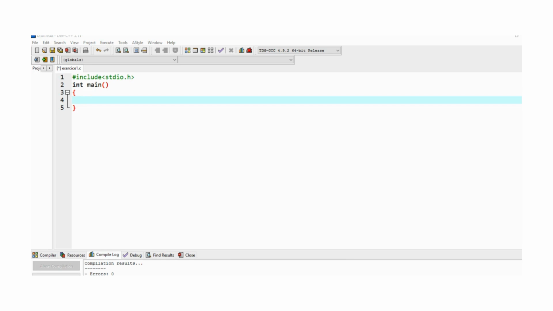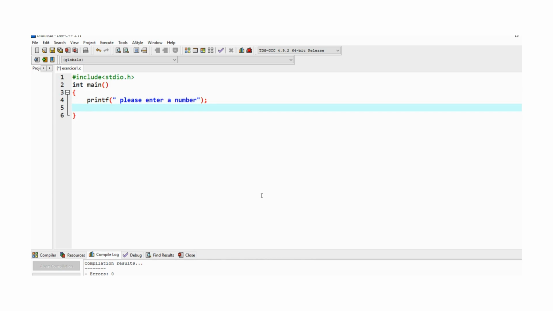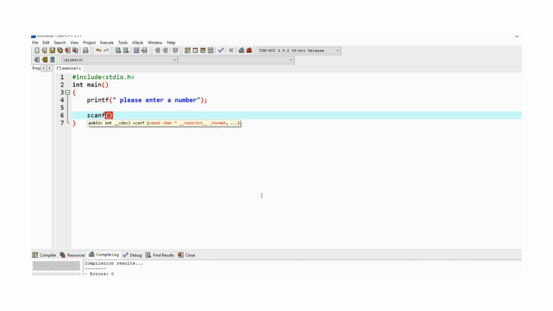In this exercise, we will print an integer entered by the user from the keyboard. It's a simple exercise. We will start with a simple one. So, the first thing, printf: we have to ask the user to write a number. Please enter a number. Now, scanf. So now the user will enter the number. We will enter an integer, so it must be %d, and the address of number.